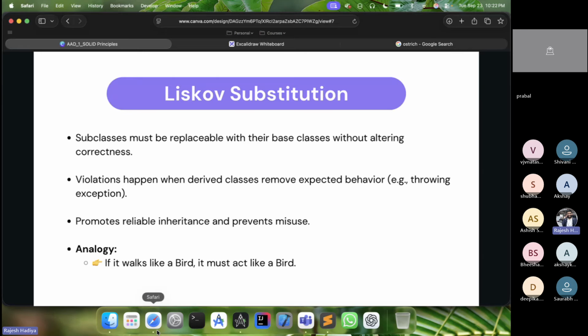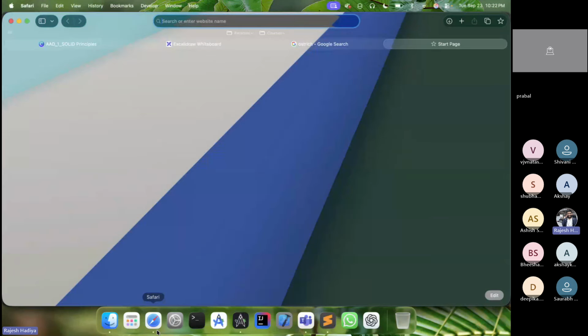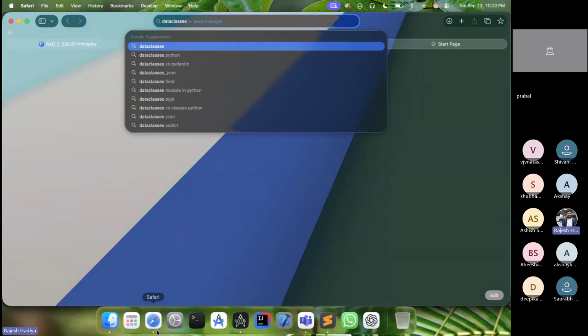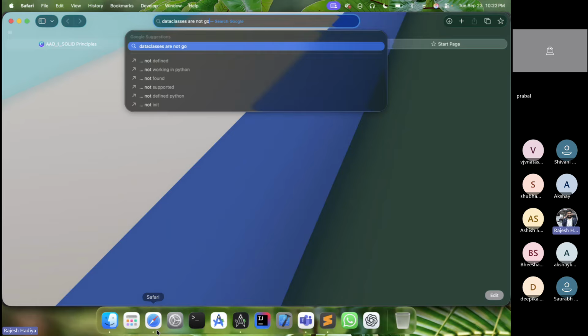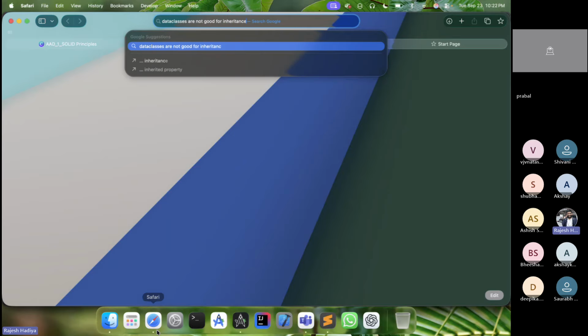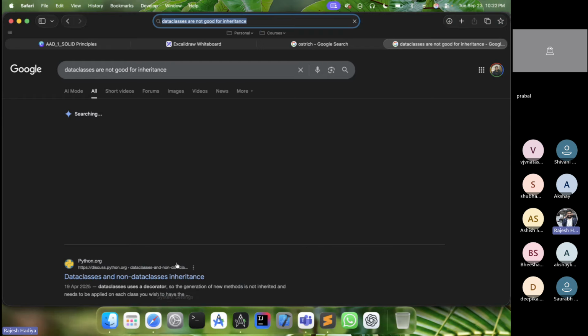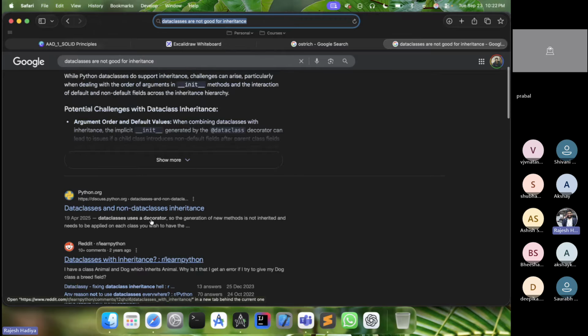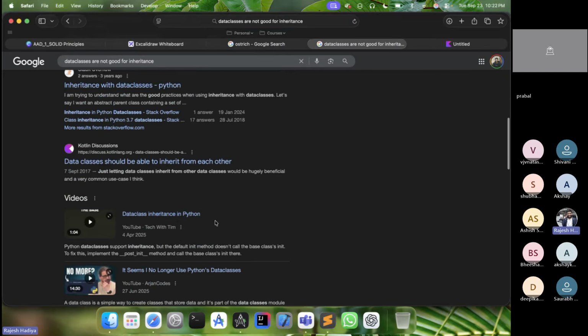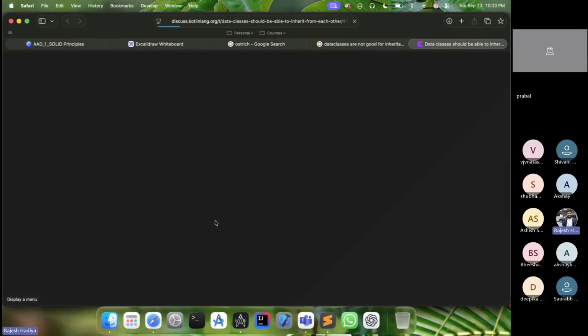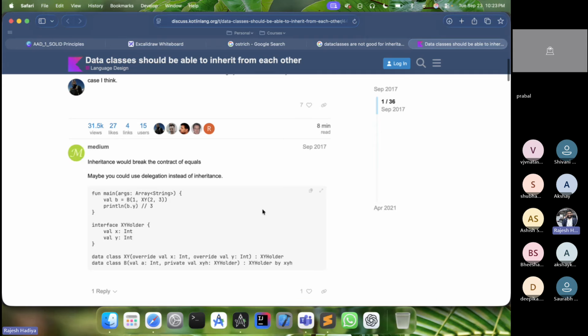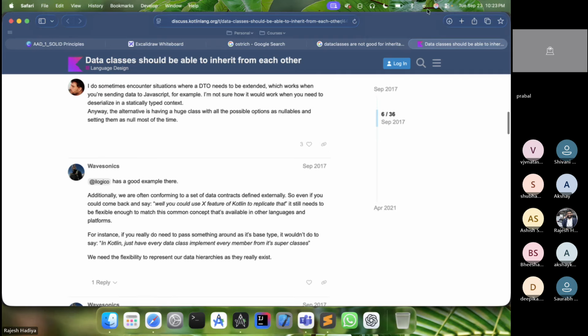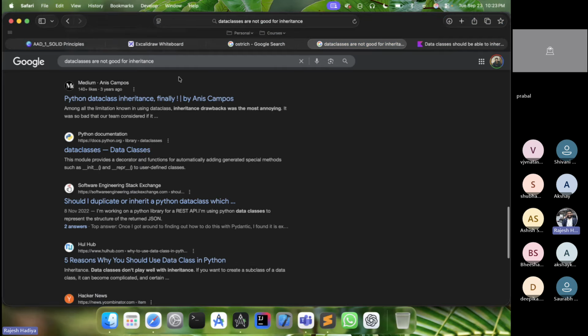There is, I think, a nice article from the Kotlin team. Data classes, let me find it, are not good for inheritance. I think I need to find it.